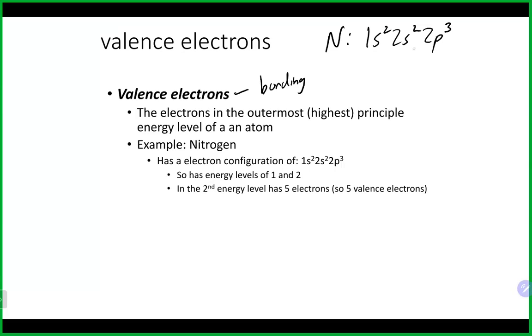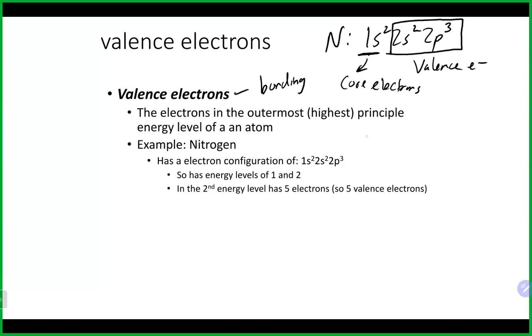When we look at it, as we talked about, it has 5 higher energy electrons, those guys right there, and those would be the valence electrons in nitrogen. Again, the lower energy electrons are sometimes referred to as core electrons. And the core electrons, as we'll talk about, are held a lot tighter next to the nucleus, and they are not involved in bonding. So again, only those valence electrons are involved in bonding.